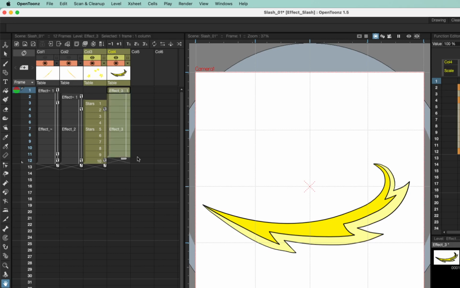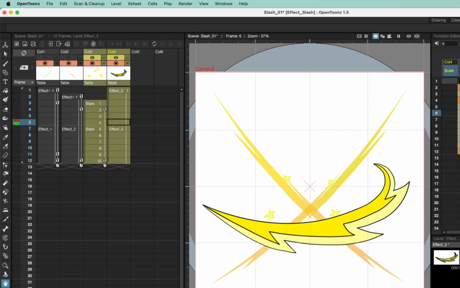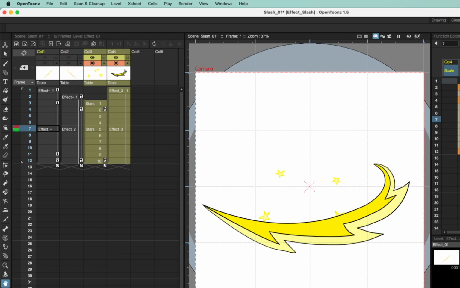So let's add more. Oh, right, because it inherited the properties from the previous. Ah, no, that's fine. It's just a transparency. So from here, column 4 scale.